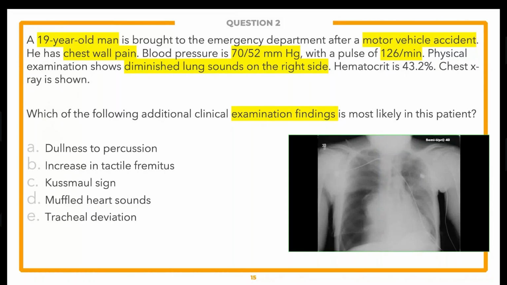Now, all of these are associated with different things, right? They're not all just random options. These are clinically relevant options that you can possibly see in different situations. But only one of these is going to fit this clinical situation. And as small as a vignette is, everything in this vignette is pointing towards something that's very high yield. So take your time, read through the vignette one more time if you need to, and look at the x-ray and use that to come to an answer.